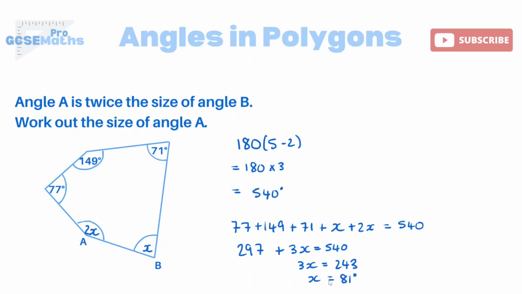Now the only thing here is that when you've solved the equation, you can kind of think that that's the final answer. Just double check. That's what x is, so we know that B is 81. However, do you see that the question was work out the size of angle A, which is actually 2x. So therefore, to find angle A, I just need to double 81, which is 162. And there we are. There's my answer. So we can also use a bit of algebra if you find that helpful as well.